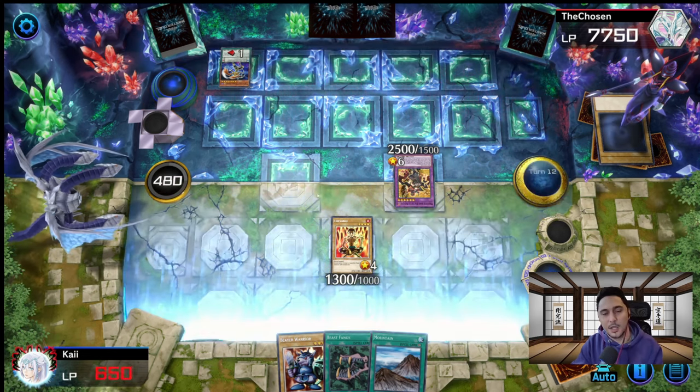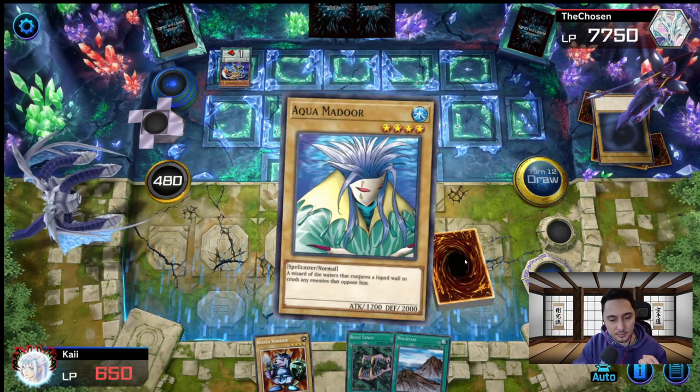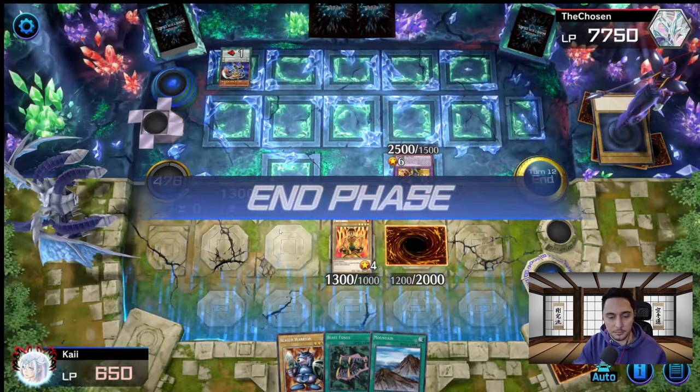Yeah. It was good while it lasted. A Raigeki right now would be so clutch. Come on, you can't script this. Come on, Raigeki. Well, that's GG, no? Just going to set and he's going to attack directly. I'll let him kill us off.